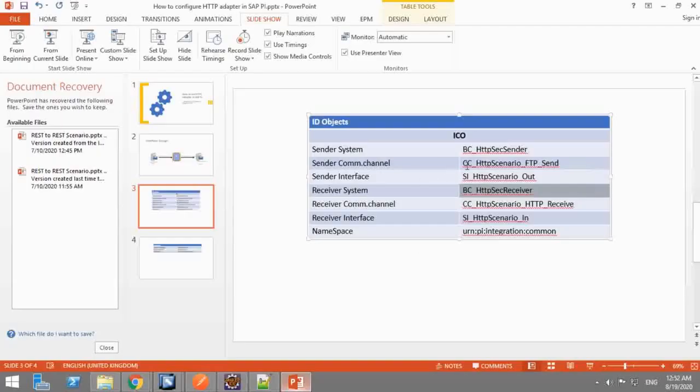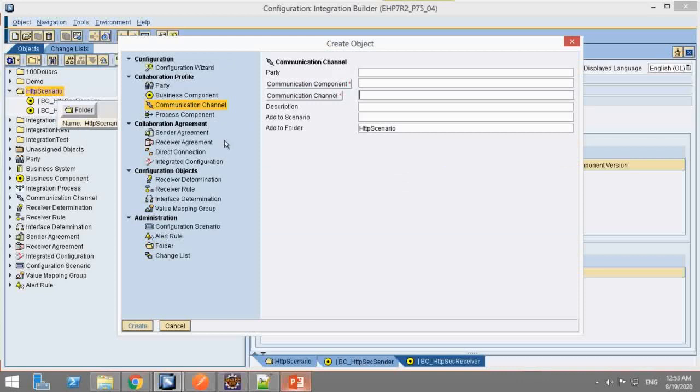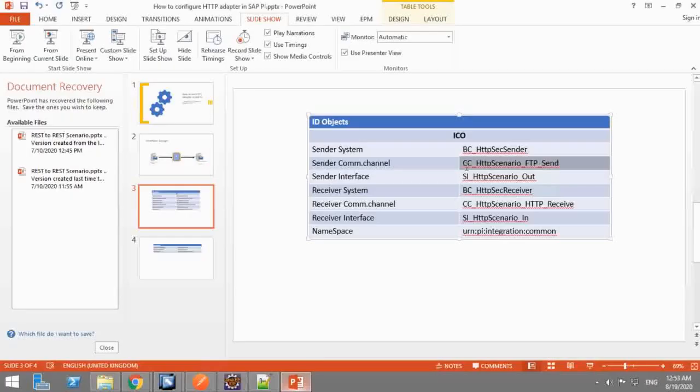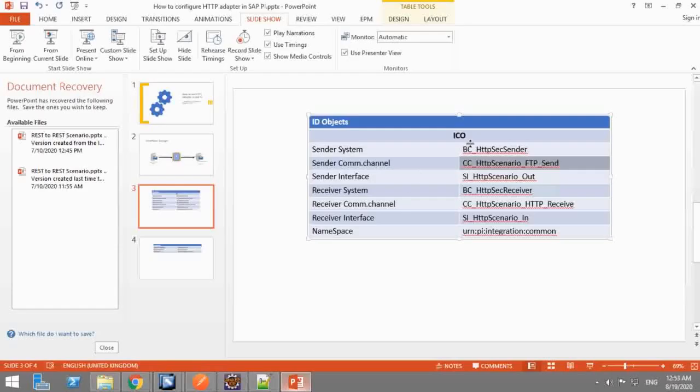Now I'm going to create the communication channels. This is my sender communication channel, and this is using the FTP sender adapter. I'll use a pre-existing communication channel and copy all the parameters from that. First I'll create this communication channel and use the business component.